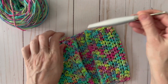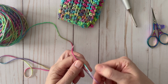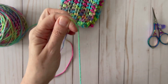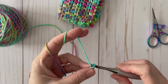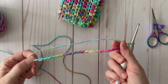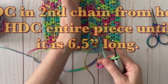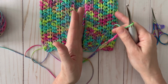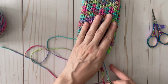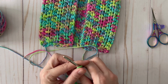So now it is time to make the pages for the inside. So you will make a slip knot, and then you will chain 20. So now that you have your 20 chains, you will half double crochet the entire piece until it's 6.5 inches long. Do it just like you did the cover, but make sure that you leave a little bit of room around the edge of the cover so that when you close the book, it doesn't stick out. And we're going to place that in the center of the book binding.